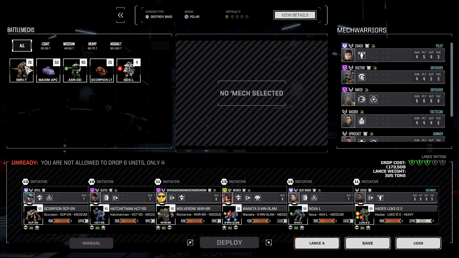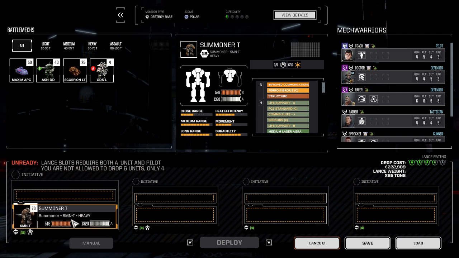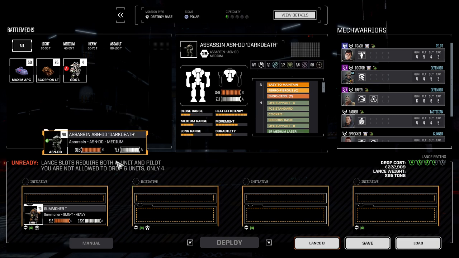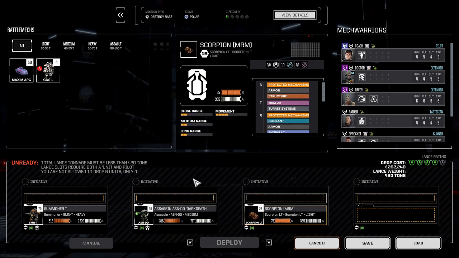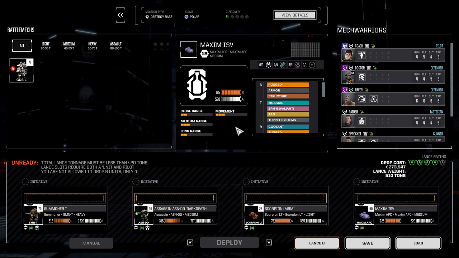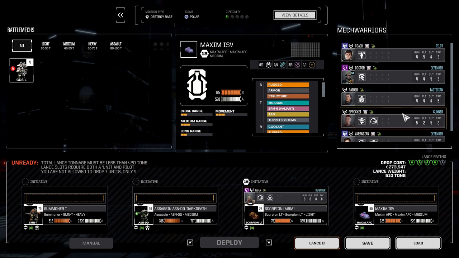So we got a summoner. Boom. And we can take another. We can take a lot of stuff, can't we? There's no limits on this one. Scorpion and the Maxim. Oh my goodness. You can take the Scorpion.